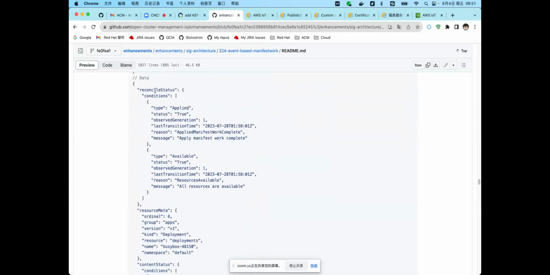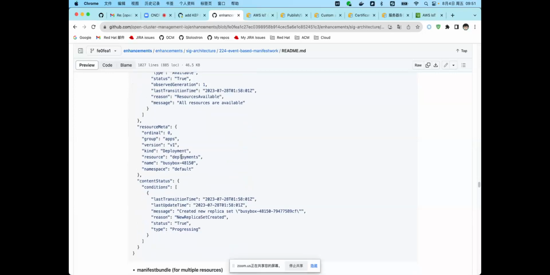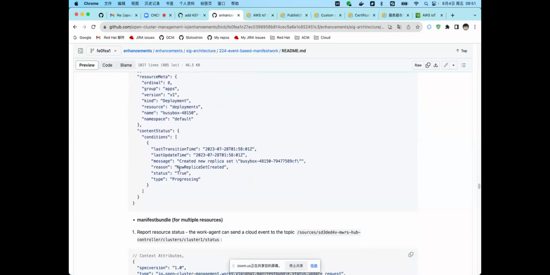And it sets the reconcile status because it applied the resource and the resource is available. And also it has the resource meta. It indicates which resource. For this example, it's a deployment, with name and namespace. And also it sends back the deployment status.